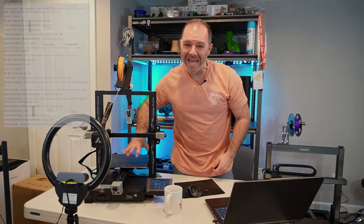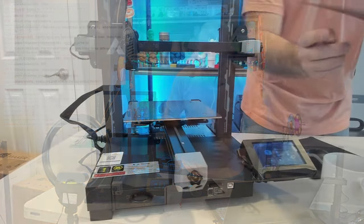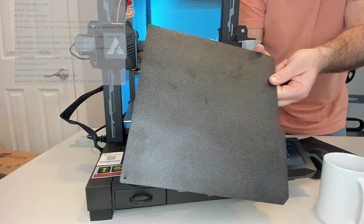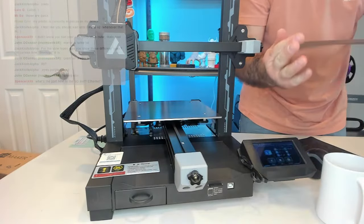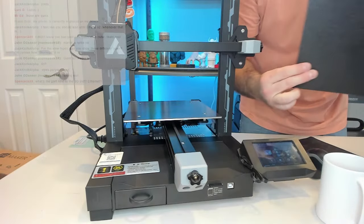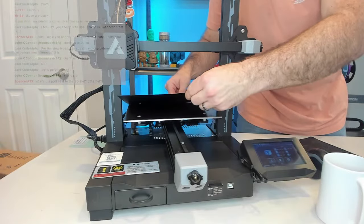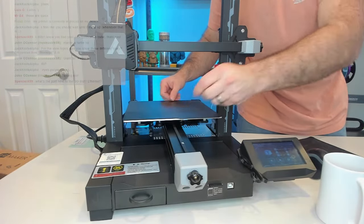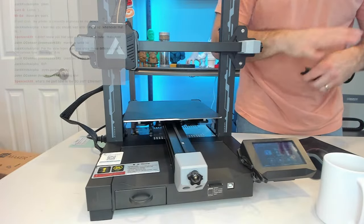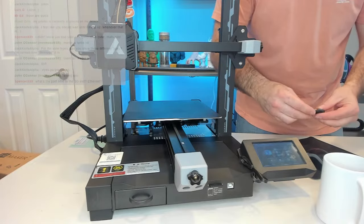I also manhandled this bed. All right. This is PEI. You can see all those oil spots? That is going to mar my adhesion tremendously. You need to clean your PEI, everybody. I'm not going to, though. We're going to use the other side where hopefully it works. So if I get bad adhesion, it's completely my fault. But always clean your PEI. The black shows the oils more, but those gold ones will have so much oil on, you'll just never see it.